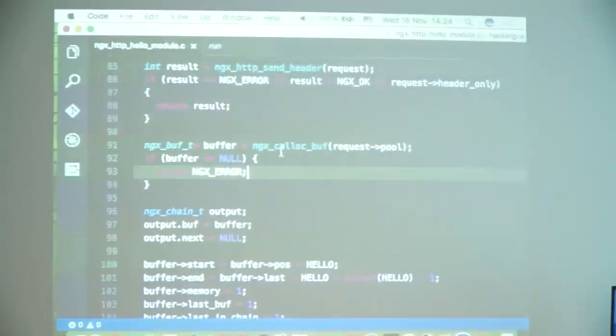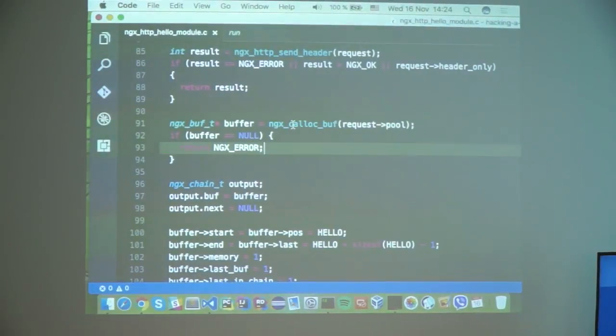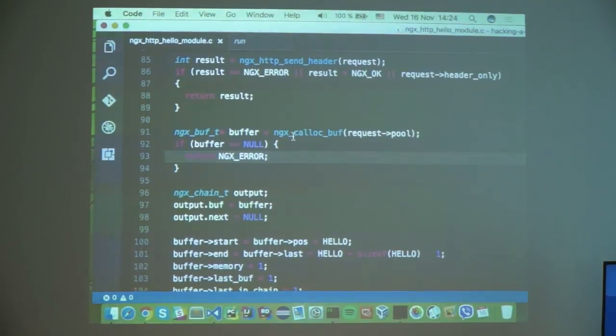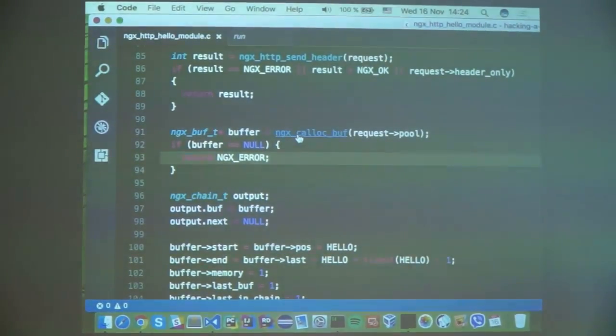I have a question about the object pooling in Nginx. You create some buffers. Are they of predefined size, or do you need to check, for example, if you need a buffer of 2 megabytes or 2 kilobytes? How is it managed by Nginx? Which size of buffer? Basically, you can specify the size you want by calling another function.